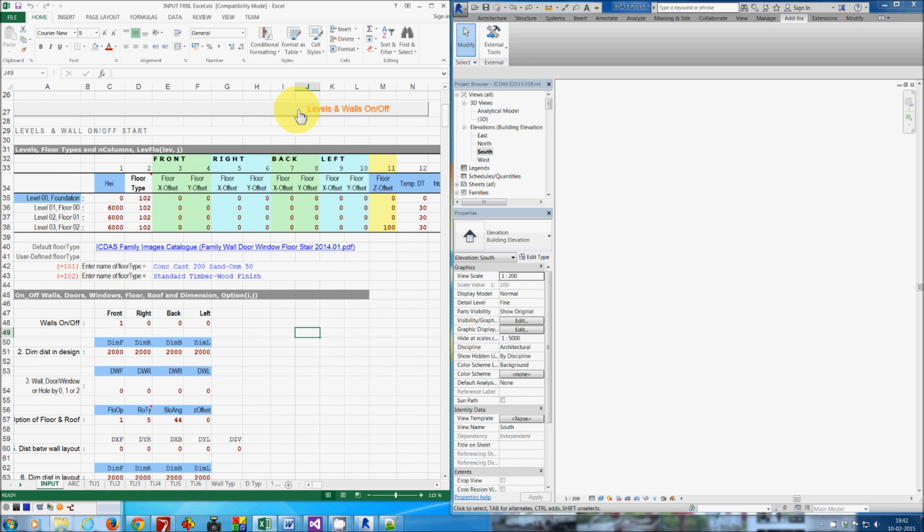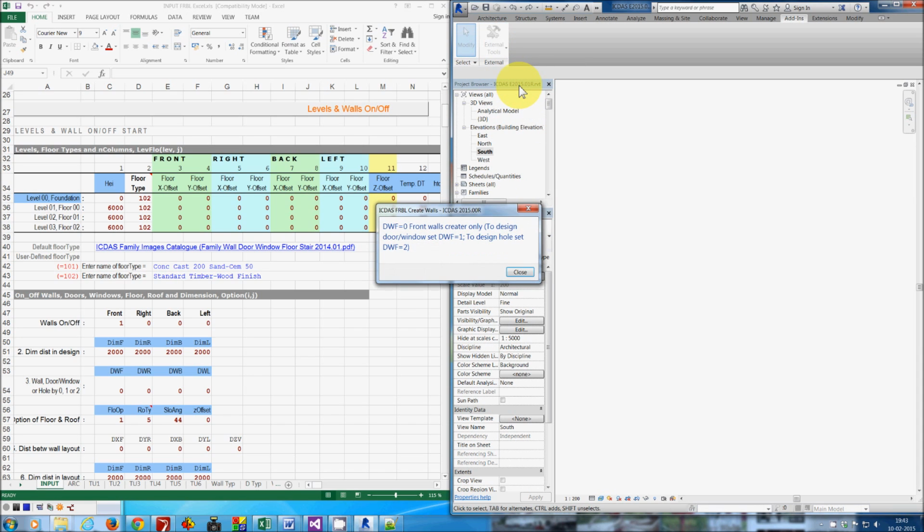In the first region of input, you have the level of the building. Now I create only the front side, and for the door and the window I write 0 for all of the 4 sides: front, right, back and left. That means I create only the wall, because I don't have any idea about the windows from the first time. So we save this file and we create the wall in Revit. With door and windows in the front side at 0, the front wall is created only without door or window.